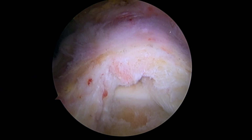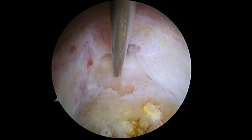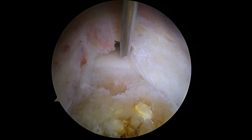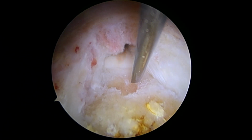Spinal needle. Okay, so here we use a spinal needle just to check our angle of insertion. That's the articular margin. If I kept going down that way, that would go down into the joint. We're going to cheat back maybe 4 or 5 millimeters and place an anchor right about there.